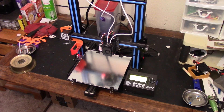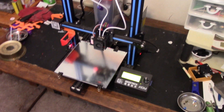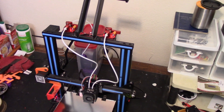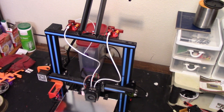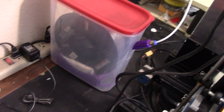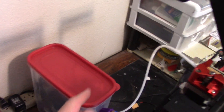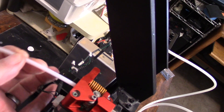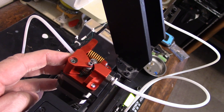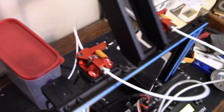Just to bring you up to speed real quick, this is the setup I'm going to be printing on. This is my Gitek 810M dual filament mix printer. I am printing this directly from the dry box with a couple of desiccant pads in it, and the filament is coming out of the dry box through a bowden tube. There is no facility on these dual gear extruders to attach a bowden fitting to the back, so it's just butted up against it.